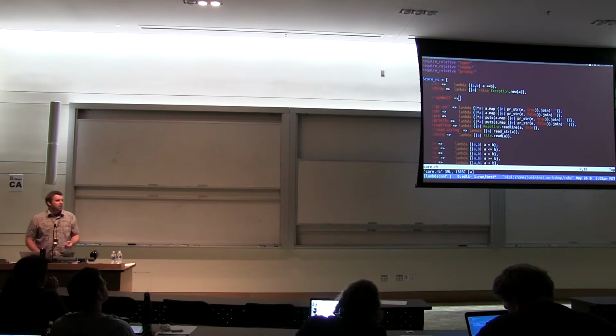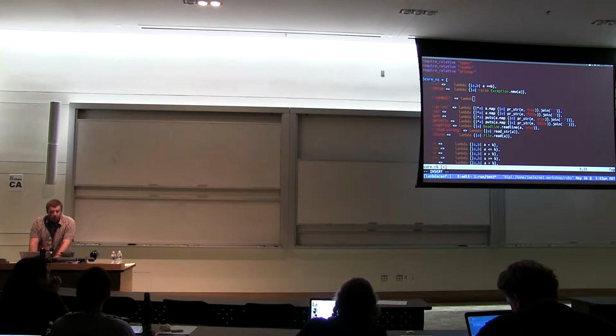Because in step 2, if you'll recall, the eval AST implementation needs to check to see if the thing it got is a symbol. And so we need to add that functionality to our Ruby implementation to be able to use that from step 2 of mal in mal.